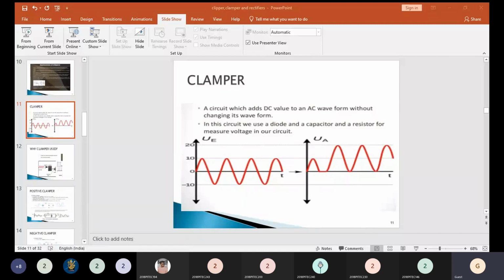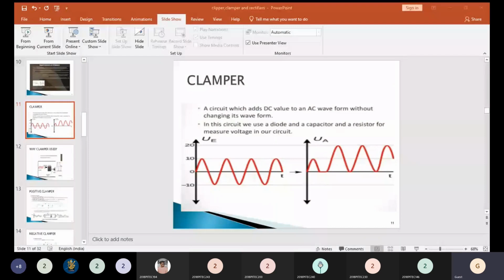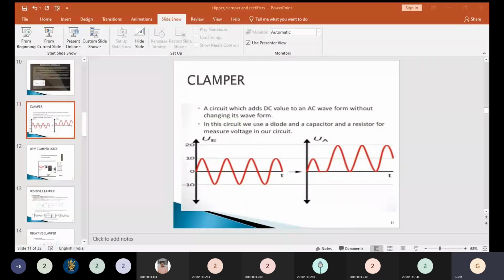During the positive half cycle, you are using only one diode in the circuit. The diode will be in forward bias, so you get the positive half cycle alone. Next, the negative half cycle comes through the transformer; the secondary of the transformer gives a negative half cycle. During the negative half cycle, the negative value is removed. Why? We are not getting output because the diode is in reverse bias. Reverse bias means open circuit, so we are not getting any output at the load resistor. It is off, so the output value is 0. So we are getting a DC signal. This is an AC signal and this is a DC signal.